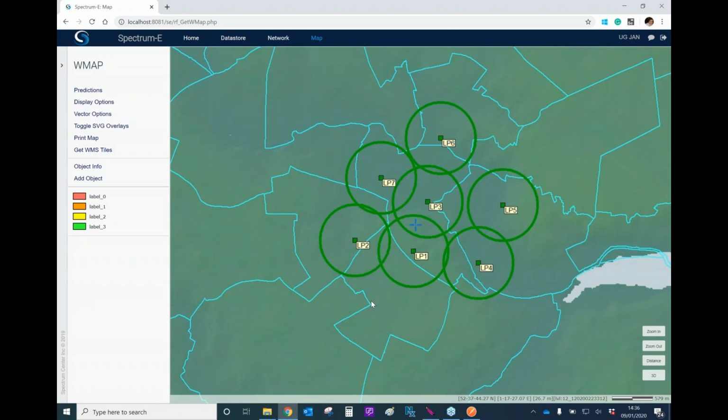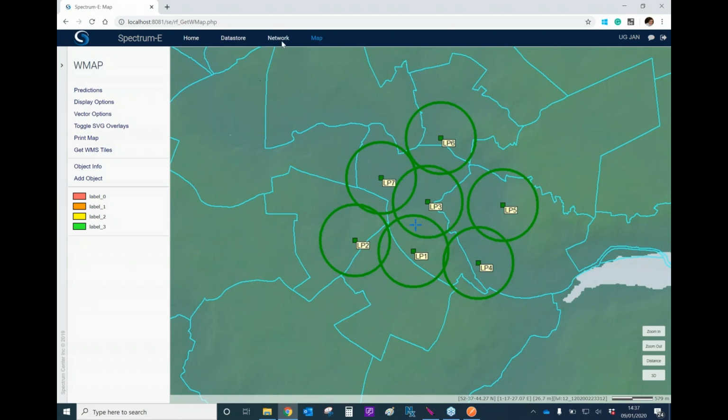Just as an aside, when Paul was talking about exporting the shape files earlier, these shapefiles could then be re-imported with maybe the composite coverage of a network footprint, and then compared to a new network design going on top, looking at what percentage of the new network design meets or fulfills, effectively asking the question, is this new network design going to give the same or less coverage than the previous network design that we modeled? So that's another kind of analysis that could be done in this way.